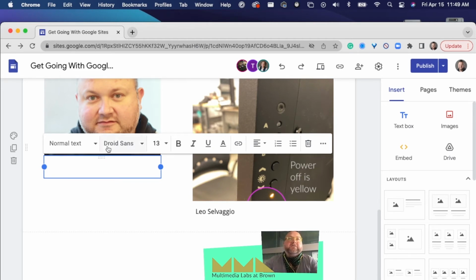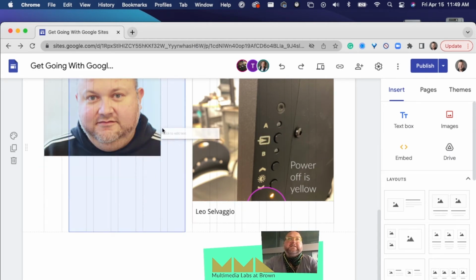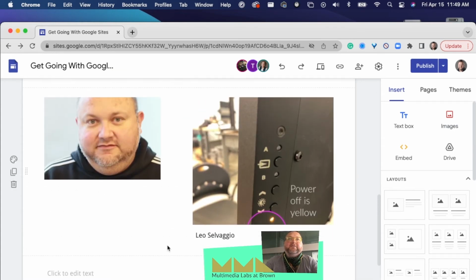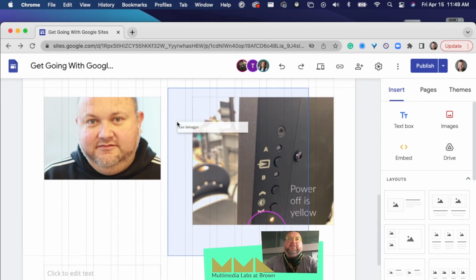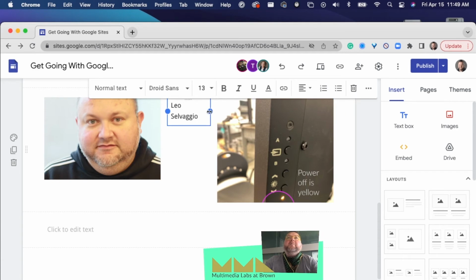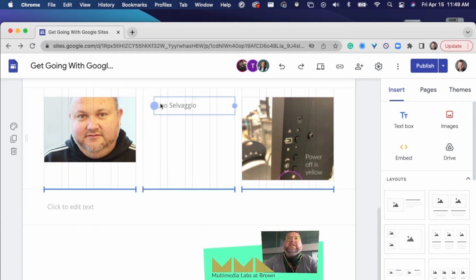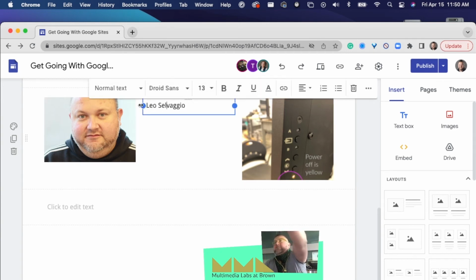You can also drag this text box into the space in between. Wait, I just had it. No. Oh, there we go. And you could have text in between these two things, right? And you'll see that when I go like this, that's showing me that these are an even width, right?